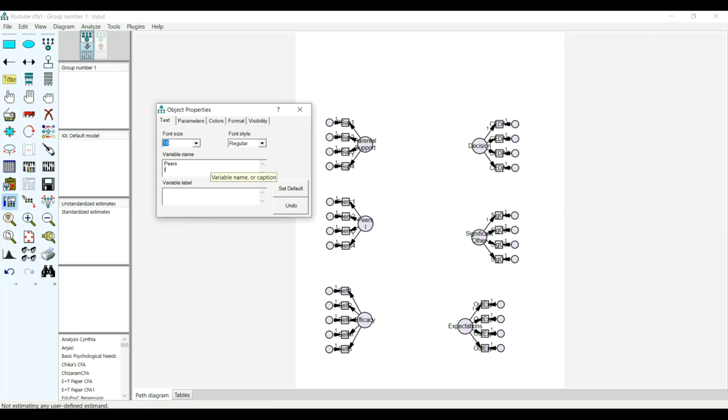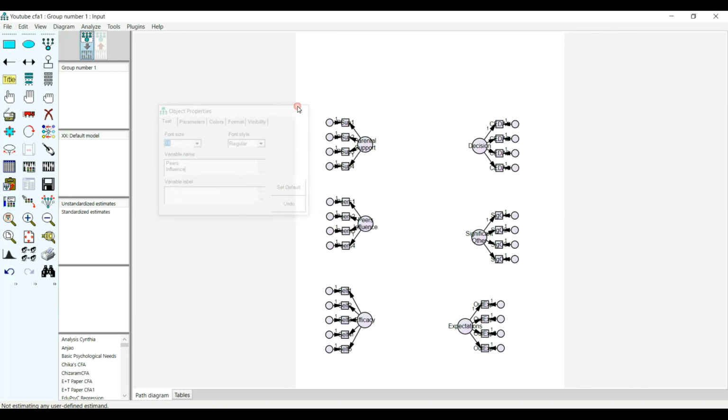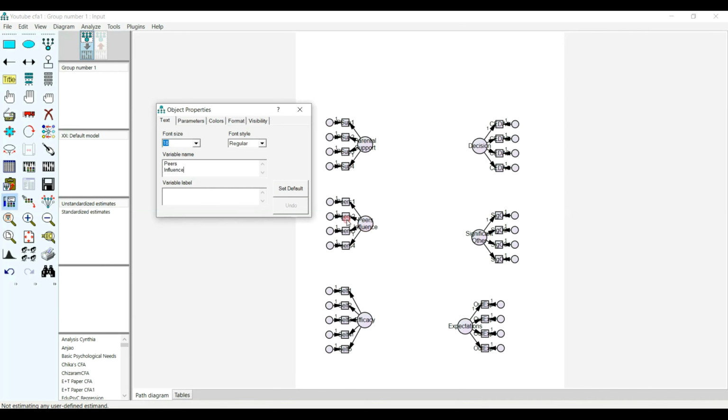Peers influence, something like this. Or I can just use influence here. Let me just use parental so I keep it simple. Efficacy, significant. So I'm going to have significant order.